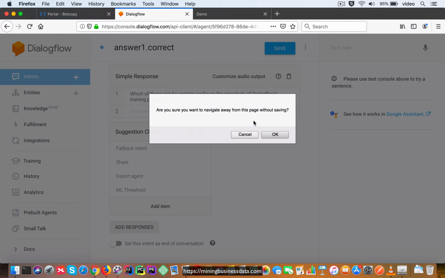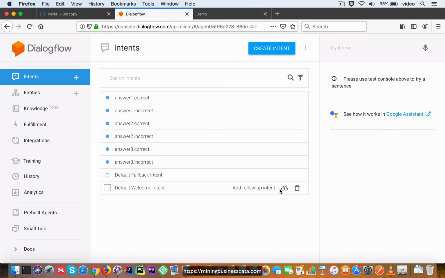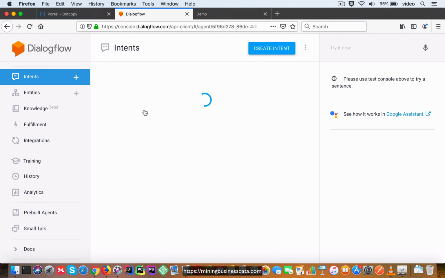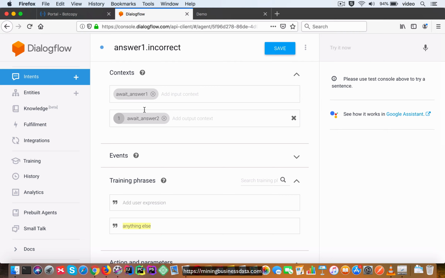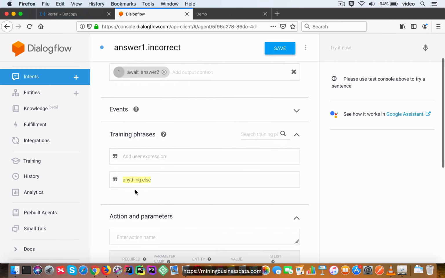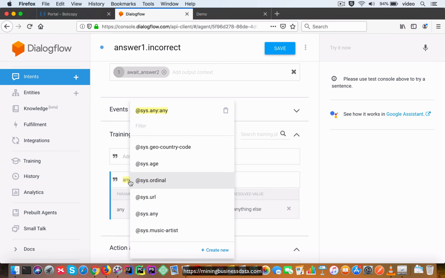On the other hand, if the user were to select the incorrect choice, what we don't want to do is put all the choices as a list in the intent itself. Now this is a bit of a subjective thing. You may want to put each of those options in the intent, but the simpler way is just to put some word here and annotate it as sys.any.